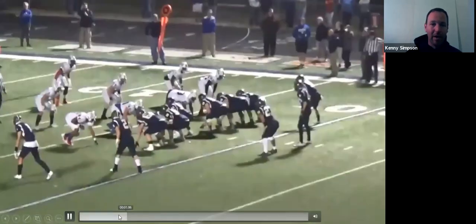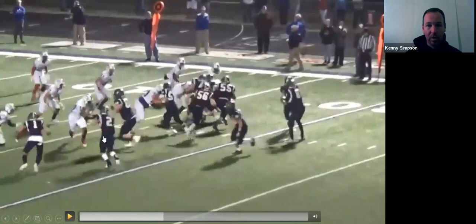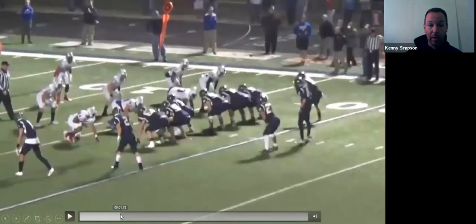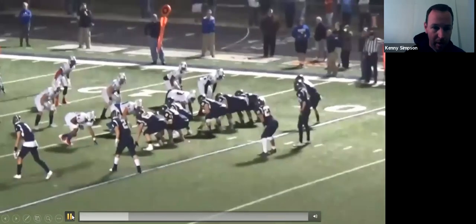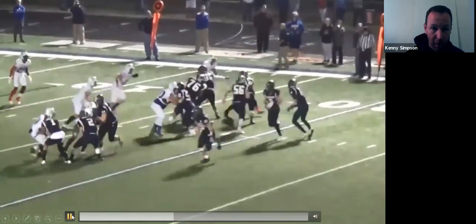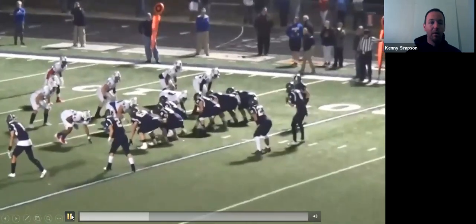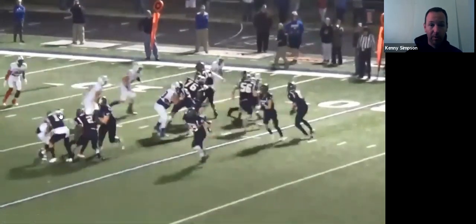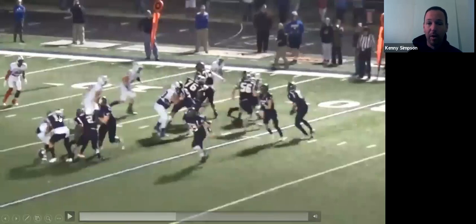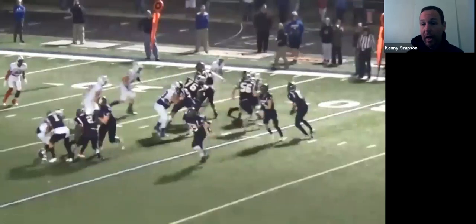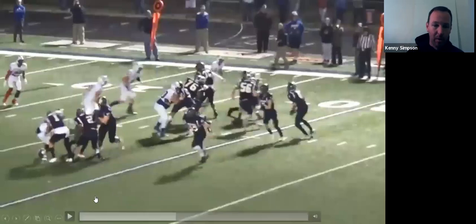Somebody was asking about how you handle really good 5 techniques. Watch number 2 right here. That's a really good 5 technique. That guy's a stud. I think this year he was a senior and signed somewhere. So we're going to double him, boom, boom. Then our slot, you see how we're blocking with our purse right there. And he ain't blocking. That's about as physical as he can get on a good outside linebacker. We should have hit the edge on this. But remember, I'm not going to yell at my guys if we cut it up early and get yards.